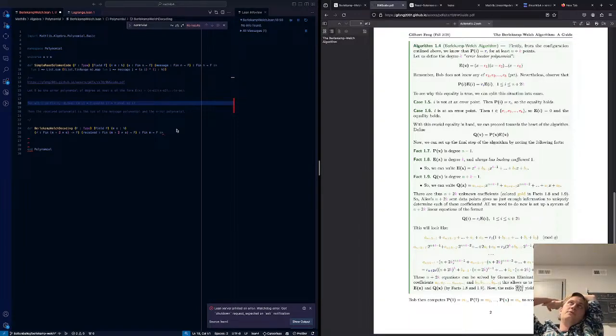P is a polynomial of degree n minus 1. Not necessarily monic, because the leading coefficient can be anything.